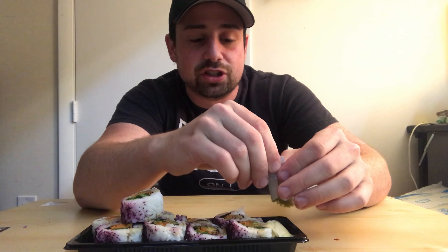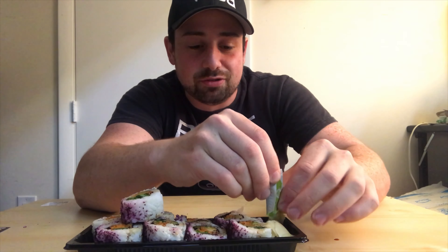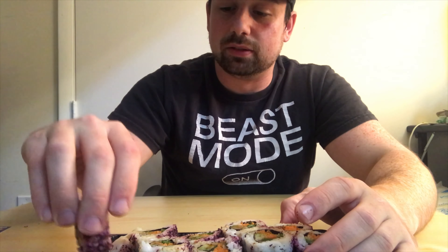I might have to bite it again. Actually what I'm going to do, I'm going to put it closer to the ginger so then I can just do a double dip. But that's how I roll — get it? Sushi roll. Got that in the corner. That's a little bit too much. First taste test, here we go.